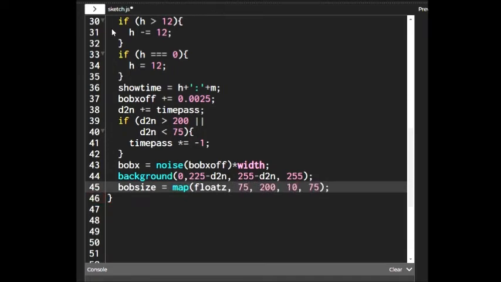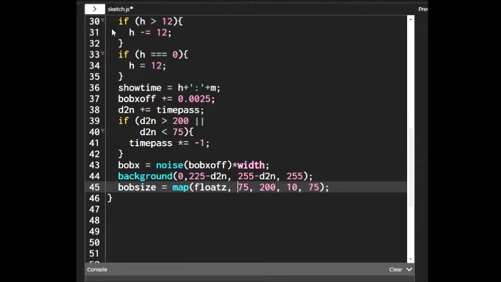So Bob's size is going to be scaled to whatever layer he's on. So if Bob moves to the back, he's going to be smaller. If he moves to the front, he's going to be larger. I can just map his size to whatever layer he's on. And I think that's what I do here. So float Z. You know what, I think originally, this actually isn't working because Bob's layer is fixed. So Bob's size is going to be fixed. So this really isn't going to be doing much in this program, but it could be.